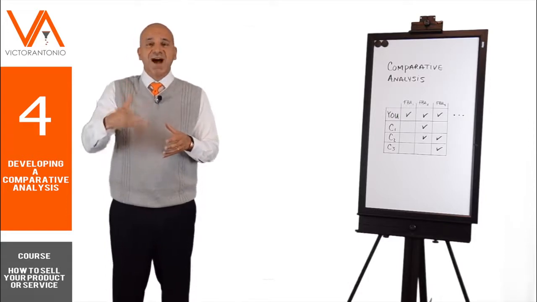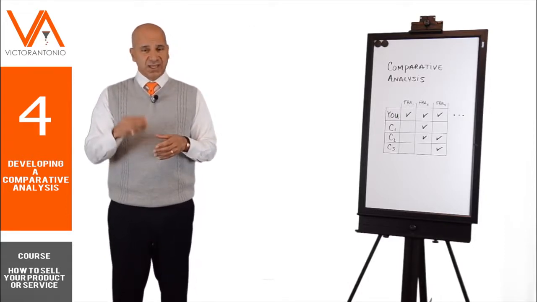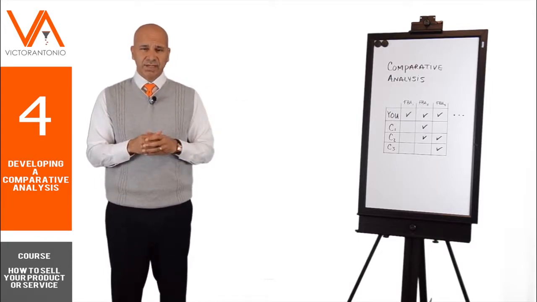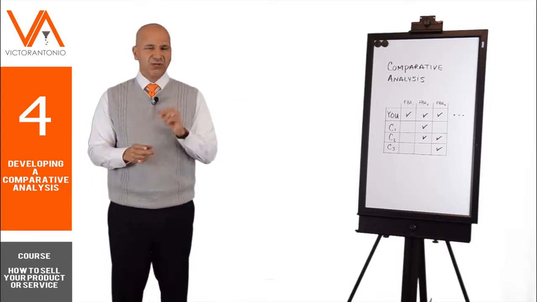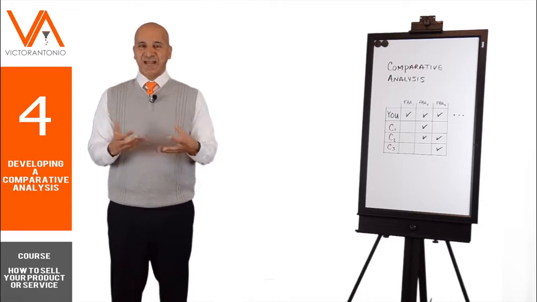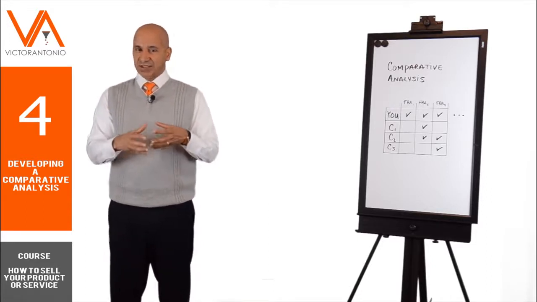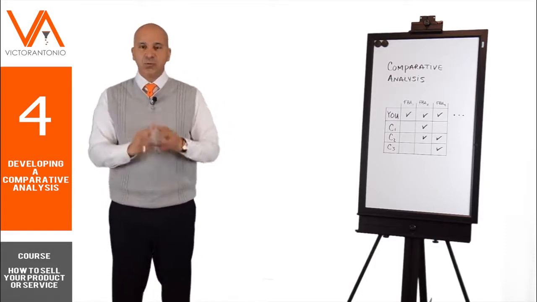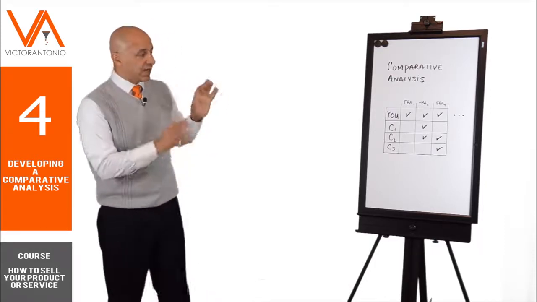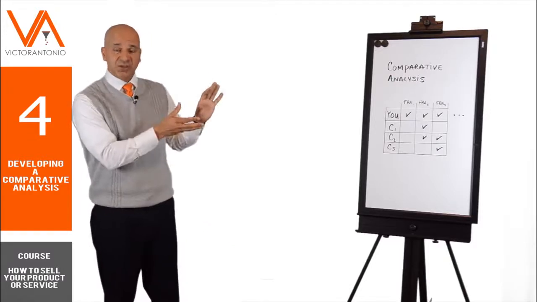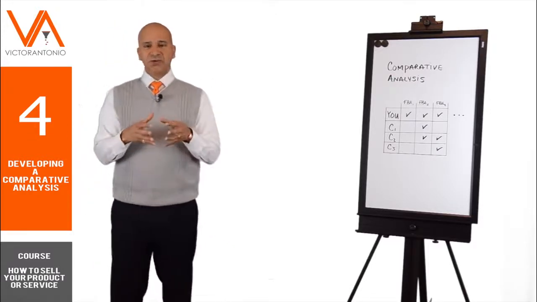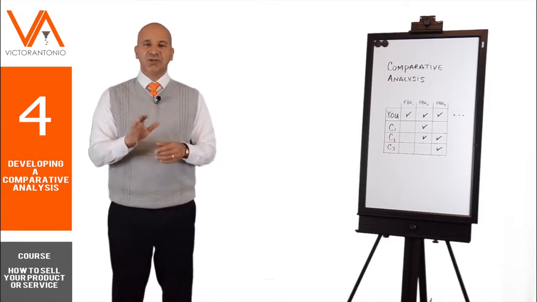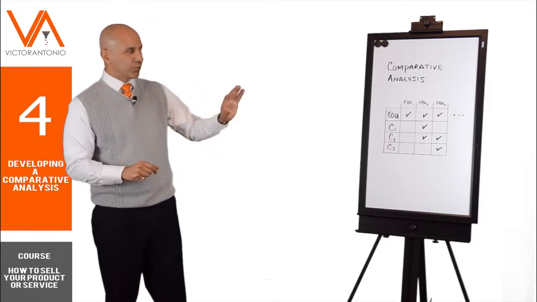Because what you're going to highlight for them is that although their competitor, our competitor number 3, offers feature number 3, they don't offer feature 1 and 2, which you do. And that's an advantage. See, now it becomes a strategy in how you can actually sell the customer. If the customer, in summary, is using one of these 3 competitors, by having a comparative analysis like this, you'll be able to adjust your strategy, know how to kind of attack it, if you will, and how to talk to the customer so you can highlight your features over your competitors.